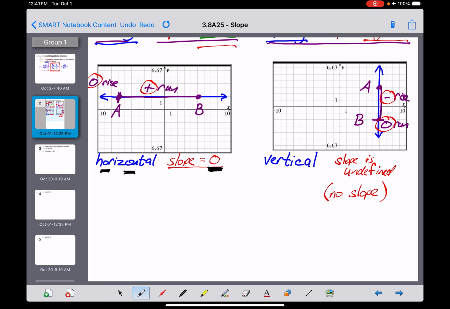That's horizontal. And then when we get over to vertical lines, I've always noticed that vertical begins with the letter V and undefined begins with the letter U. And U and V live right next to each other in the alphabet, and they also look really similar, guys. U just has a curve to it, whereas V is just straight lines, but they're pretty much the same general shape right there. So I can always remember then that the U and the V go together. So a vertical line has a slope that is undefined.